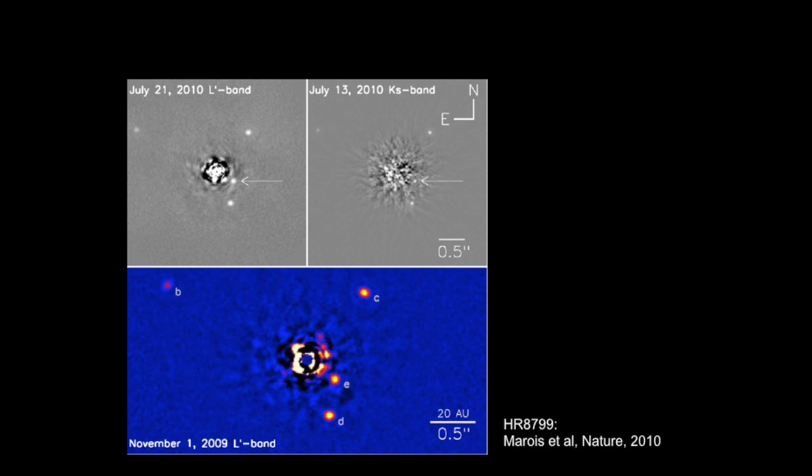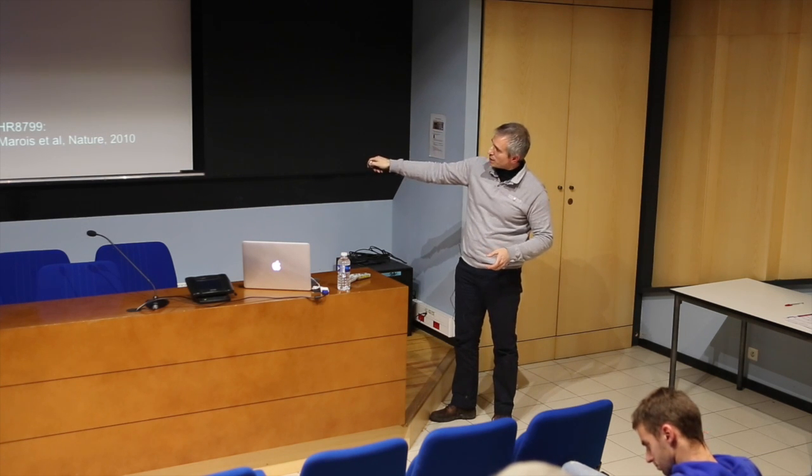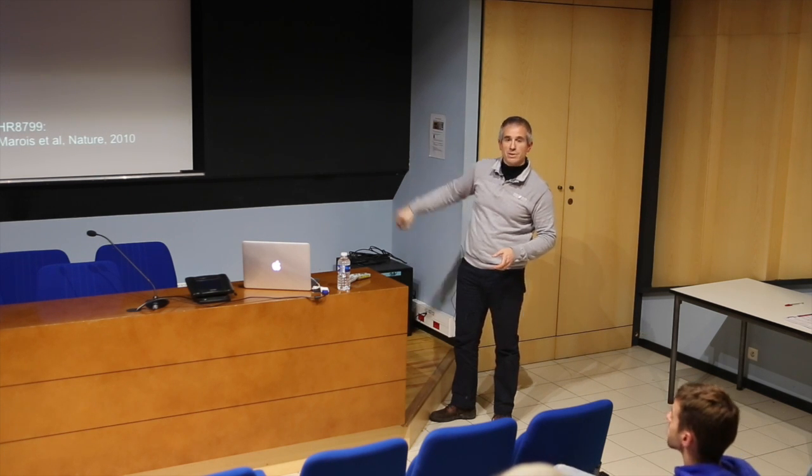So when you see that with your telescope, of course, you will find a great candidate, but you have to be sure that this is not a distant galaxy or a distant quasar, that is just very near in the background from your star. So you look 6 months after that, and because of the parallax, if you've lost this object, well, they're not planets. If they're still there, well, they're probably gravitationally linked with the object. And then if you look several years after, you will start to see, for the innermost of these planets, that they move along a Keplerian orbit around the star.